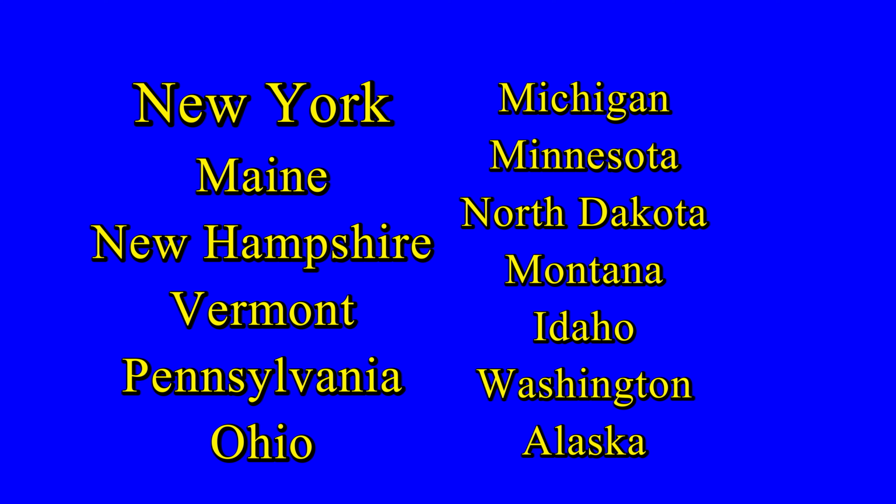New York. Other states that border Canada are Maine, New Hampshire, Vermont, Pennsylvania, Ohio, Michigan, Minnesota, North Dakota, Montana, Idaho, Washington, and Alaska. But for the naturalization test, you only have to remember one state that borders Canada. I like to remember New York, which is where Niagara Falls is. New York.